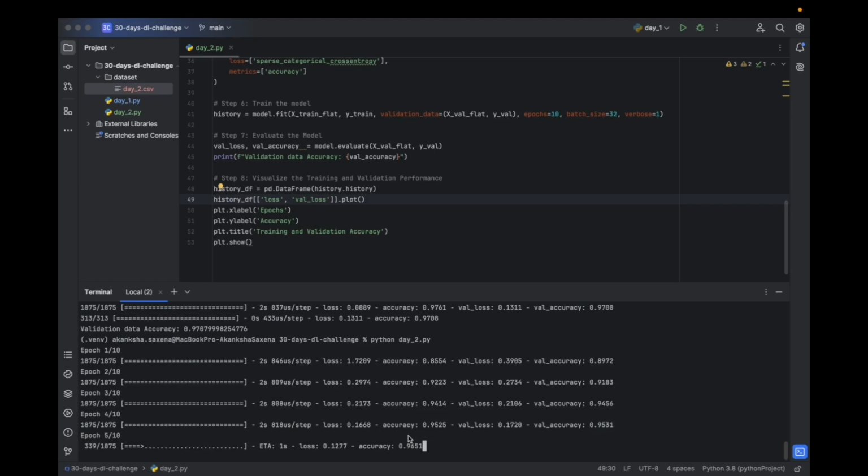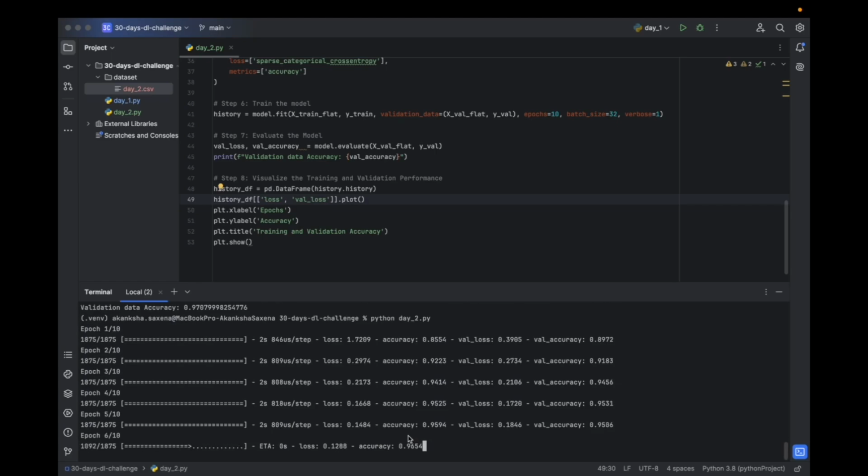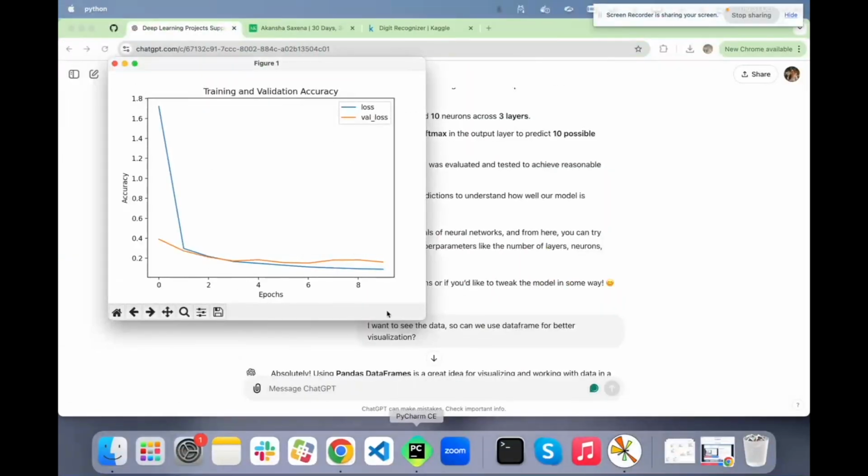I could have easily printed what is there in the history data frame and seen what columns there are with loss and everything. Here you see it is decreasing, so we could have stopped here, or it is increasing now, so we could have stopped this.